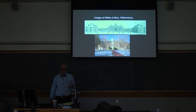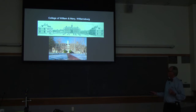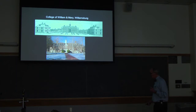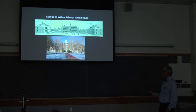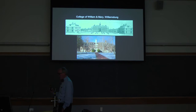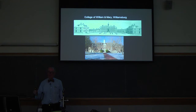He attended the College of William and Mary in Williamsburg. At that point in time it was basically one large building with two subsidiary buildings — one for the school for the Indians, one the president's house. This is the main building reconstructed. This is where he spent two years, and then many other years in Williamsburg studying law, becoming a colonial legislator, and ultimately governor. This building, known as the Wren Building, is where all of the forty-odd young white males lived, slept, ate, took their classes, and where six of the seven professors lived as well.